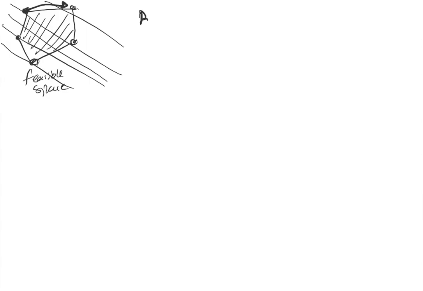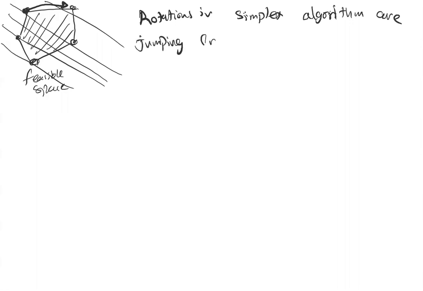All right, how does the simplex algorithm work? I talked about our optimal solution being at one of these corners. So for a linear optimization problem, let's say this is your feasible space. Your optimal solution is at one of these corners. And by going from one corner to the other one, you evaluate the value of your objective function and see which one is the optimal, which one is the minimum value. So basically the rotations in the simplex algorithm are jumping from one corner of the feasible space to the other corner.